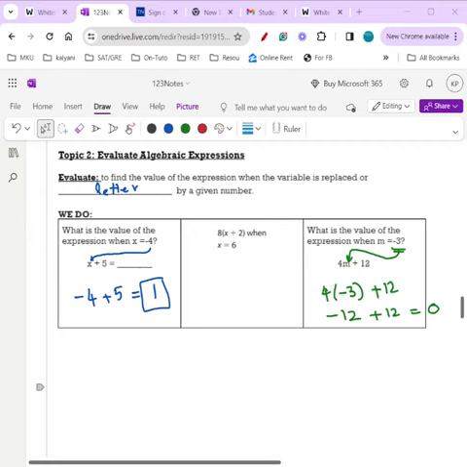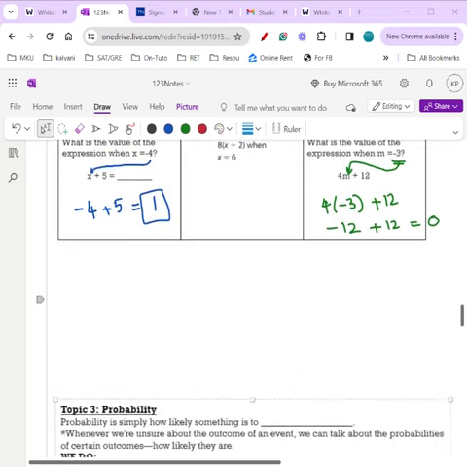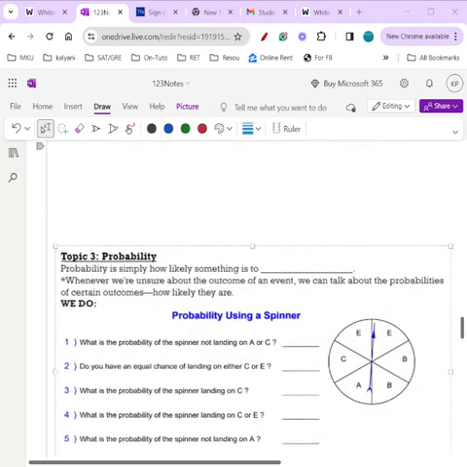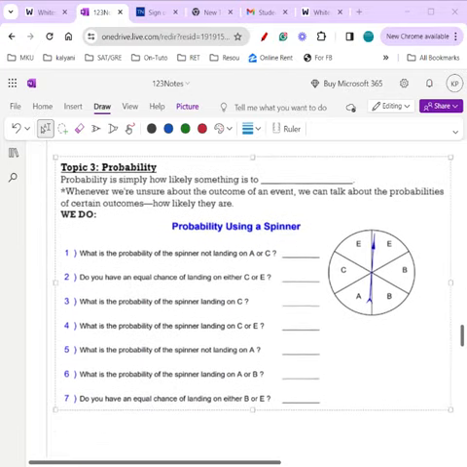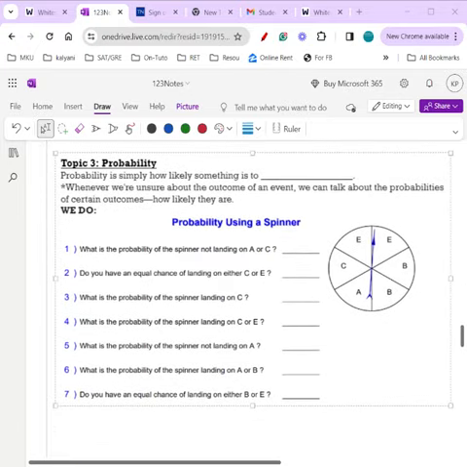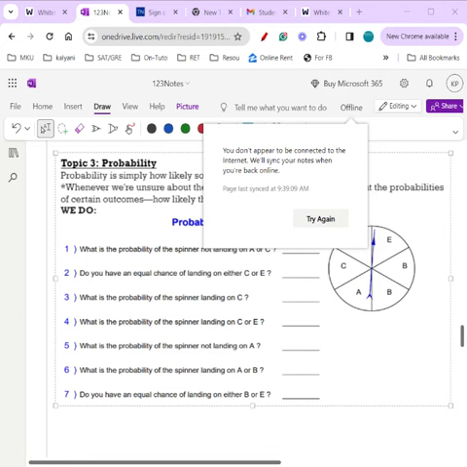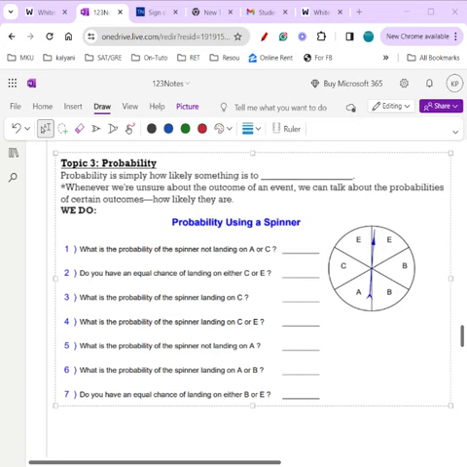Okay, hope you finished those questions on the paper already. Let's move on to the next topic. It's probability. Probability is basically how likely something is to happen. Let's say you went outside and you see the sky has so many dark clouds, you're going to know there's like a 100% chance of rain. But if there are no clouds, maybe you can say, hey, there is no chance of rain or something like that.